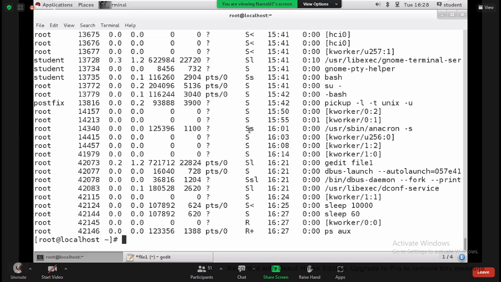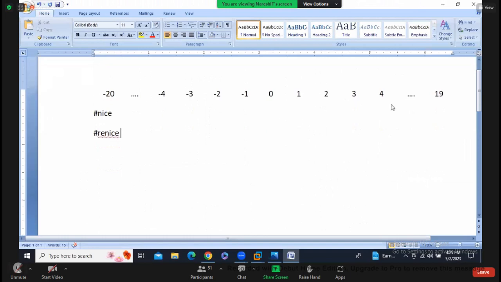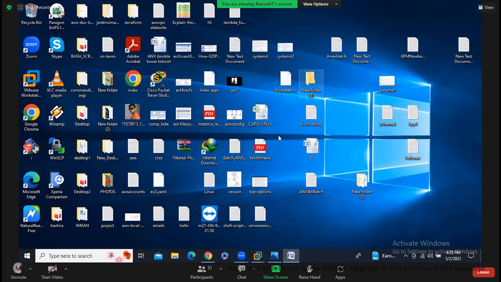If we have D, process uninterruptible. If we have K, process killable. And what about the small s? What about this l? And what about this less than? You know, plus means the current running process. Let's see here. Small s. Very good. Super.